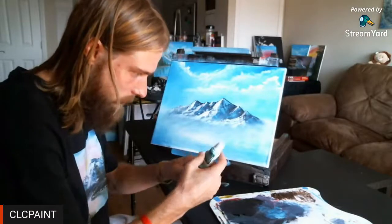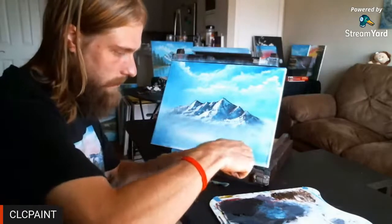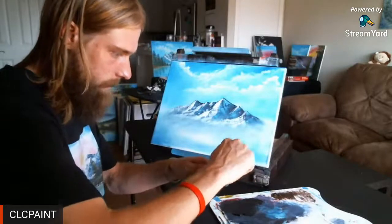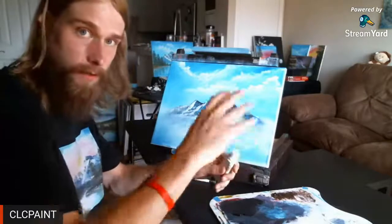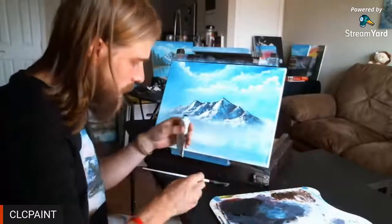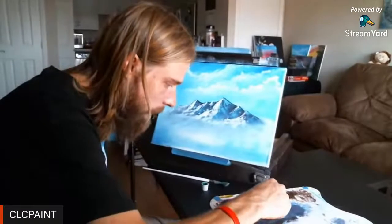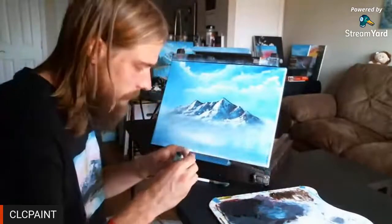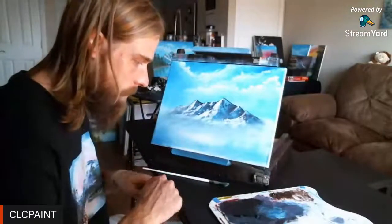Maybe we can actually get the lid off. That's an interesting thing sometimes, you get your lid real stuck on there, and it makes it difficult to get off. You've got to be careful so you don't spray oil everywhere. Sometimes the oil gets separated. Sorry about that. The best way to learn is to try, and the best way to do is to do.